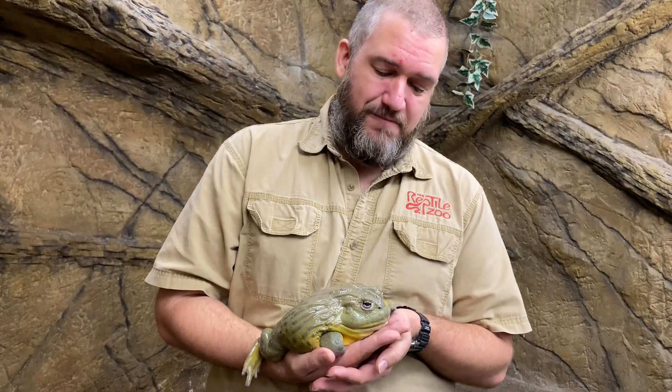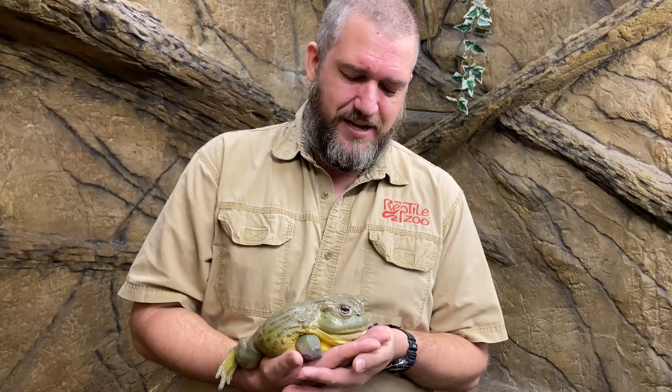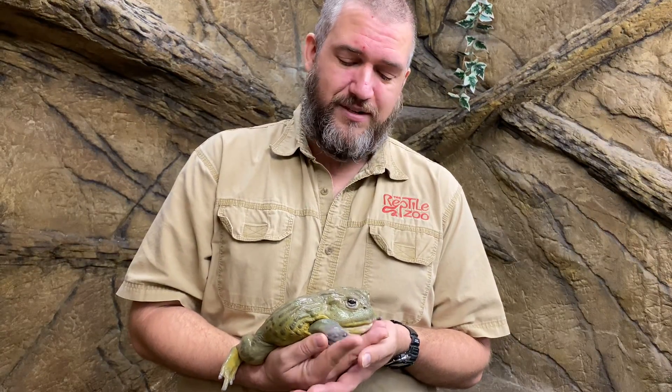They actually can make some pretty decent pets. They're quiet — I almost never hear these guys make sound. They're pretty easy to care for, and not really a very picky eater. This guy could easily eat a couple rats a week, and they really don't require much else. Give them a bit of water to sit in and maybe a little dry land to go and sit on every now and then. Though most of the time — like 90 to 95% of the time — they're probably just going to be soaking in their little bathtub. It's pretty impressive. I would like to have the life this guy has. He just gets to sit around and do a whole lot of nothing, and that's all good for him.